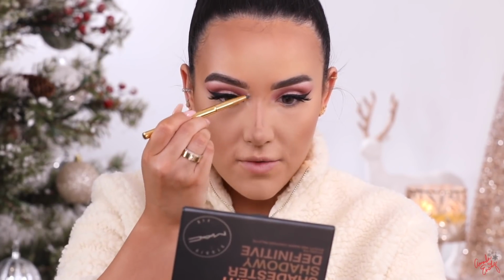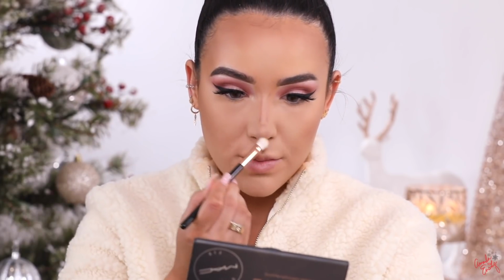And this brush is a Morphe Y22. It's almost like a little stippling brush. So what I do is I put on my contour like that, and then I take another brush, and then I just buff it all out.